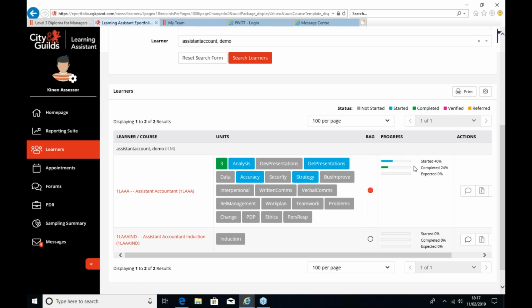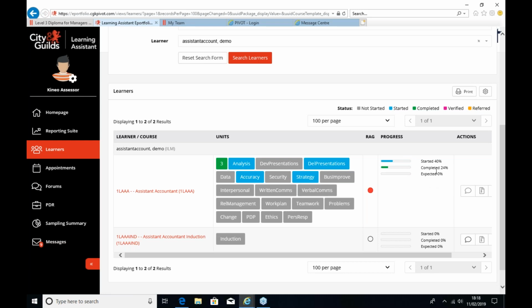You at Kaplan are not fully using all that bit. You just use RAG rating, so red or green. You don't use the amber status, so you only use red or green. So either someone's on target or not on target. So if they're not on target, they're red. If they're on target or above, they're green. So there's no in between. So it's definitely red or green. So this will tell you which one it is.